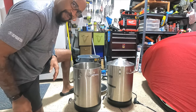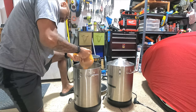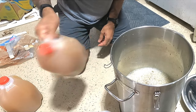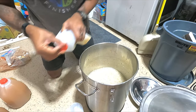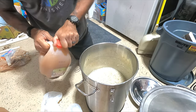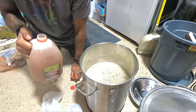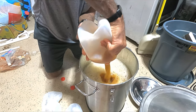Get it in there. I hope my recycling bin's empty. How fast do you think we could pour these? Did somebody time that? If you're brewing though, you should be having fun with it, right? These ciders, you do want to shake them because a good cider will give you sediment. I don't know if it's super necessary that I put the lids back on, but I'm just doing it. I got some drips in my garage here. Do you want ants? Because that's how you get ants. You guys get that quote? It's a good one. I missed that show.